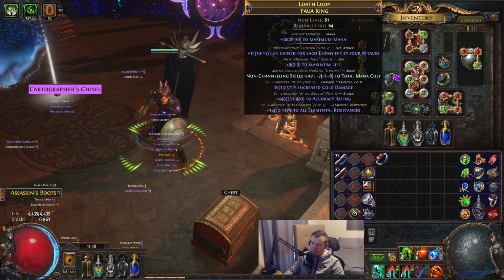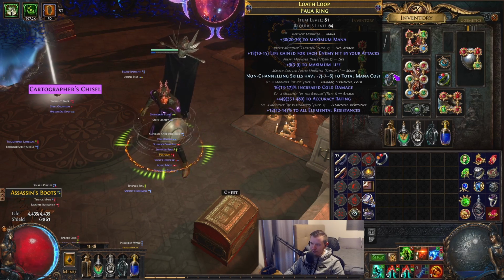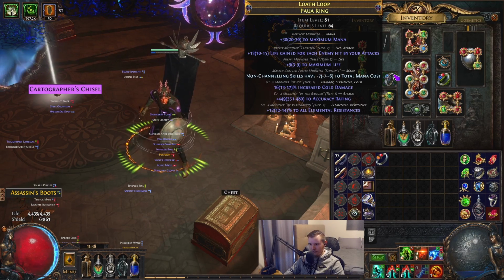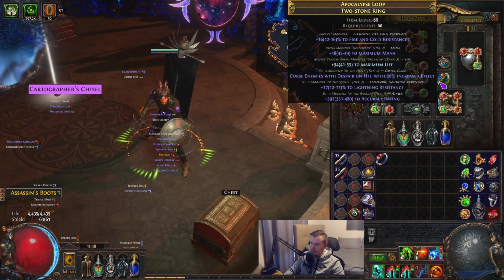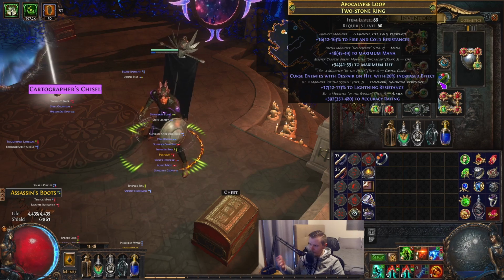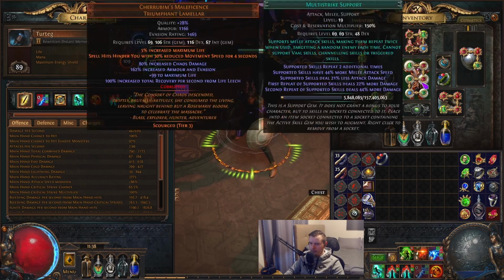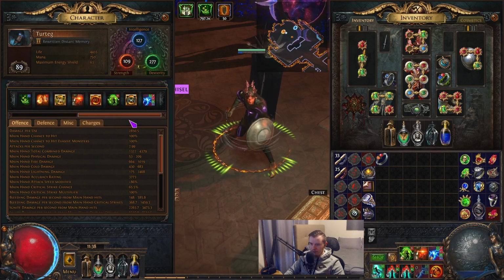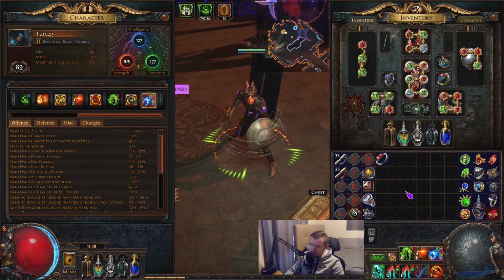A mana ring. Some life gained on hit, which is nice. Accuracy, a little bit of res, 9 life, and then crafted mana reduction. Just a despair on hit ring. Also has some accuracy, because accuracy definitely goes a long way in this build. We're actually good right now.